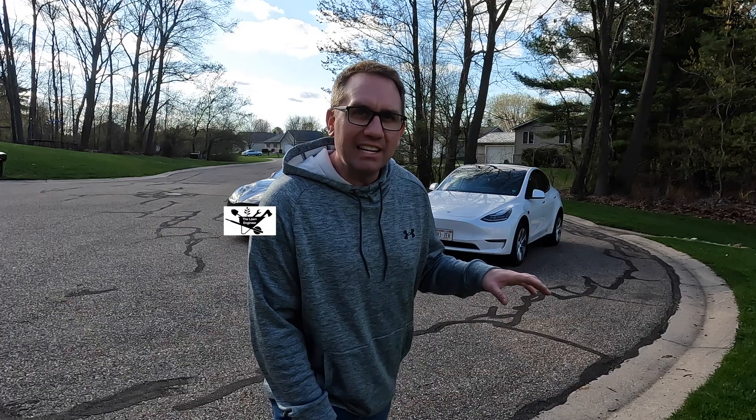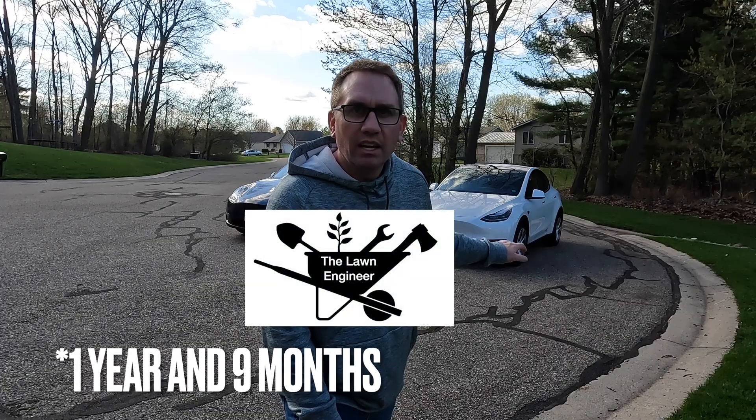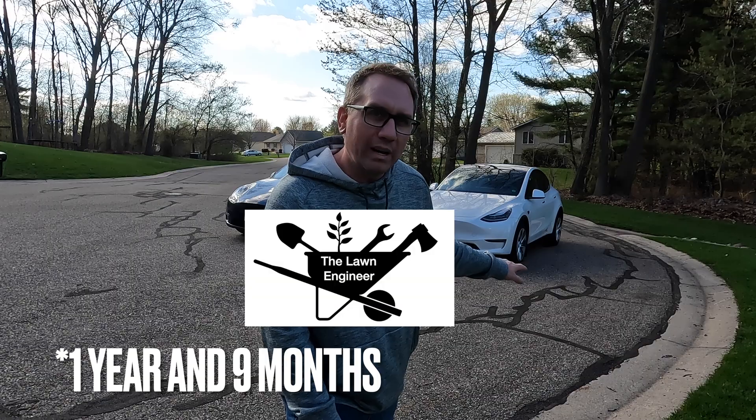This 4680 is a bit unique — it's Tesla's first battery cell produced in-house, and these are the oldest available on the market. They stopped selling this standard range Model Y with this battery pack to redirect all production to the Cybertrucks. So we've got a two-year-old white Model Y with 36,000 miles on it, and a one-year-old blue with the Panasonic 2170 battery pack and 28,000 miles.